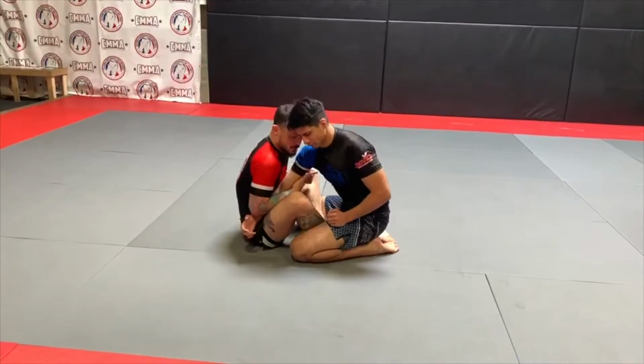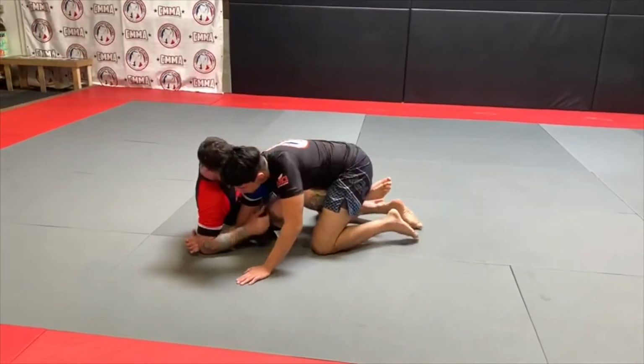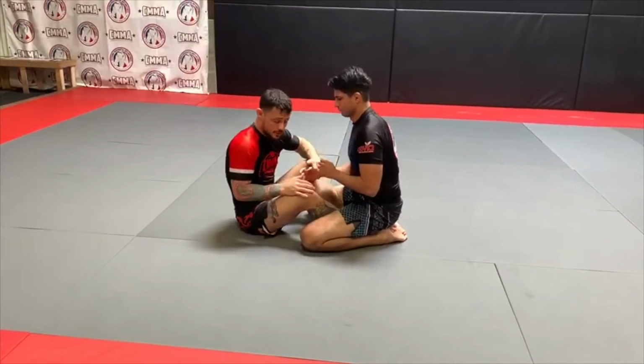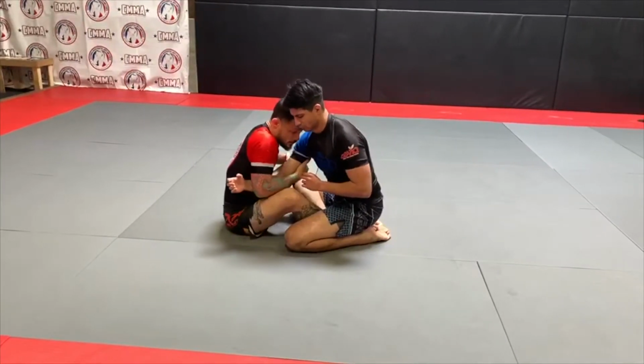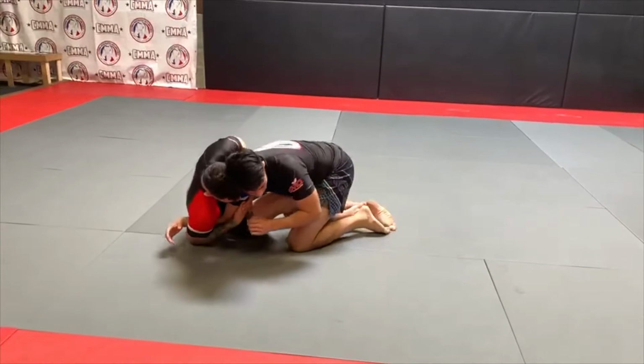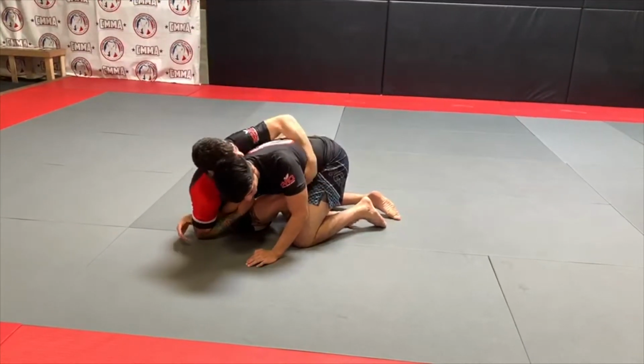Okay, now if I wanna start working towards back, I'm gonna take his arm and drag it past my body. One interesting thing that I do when I do these drags is that I'll take this position and I pin my elbow to the floor. I'll come here and I pin my elbow to the floor. That way he's unable to move here, and I'm gonna take my outside arm and lock his waist.